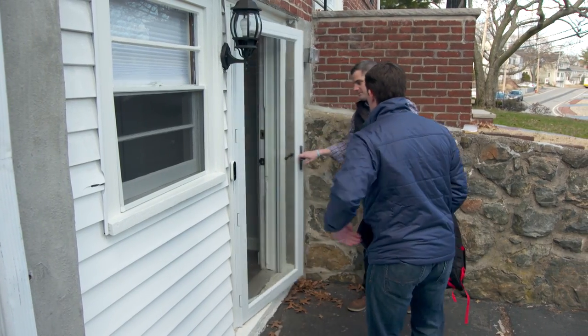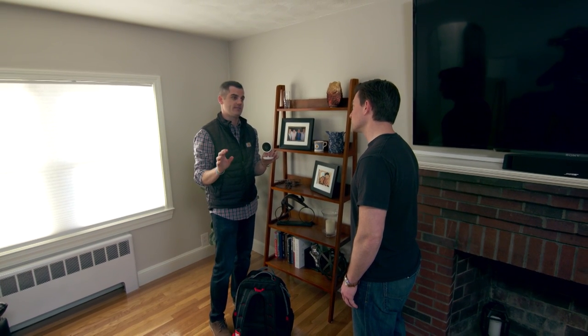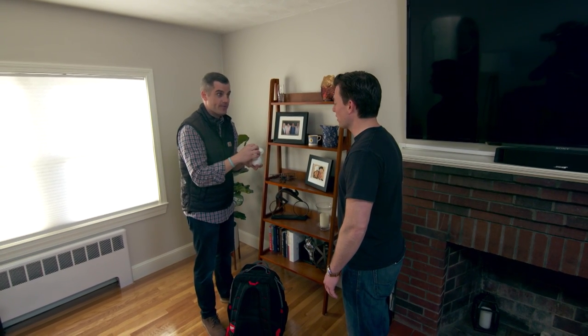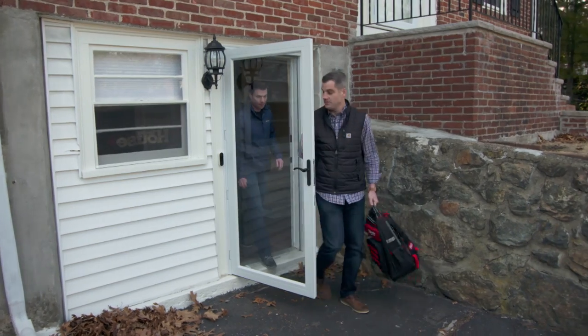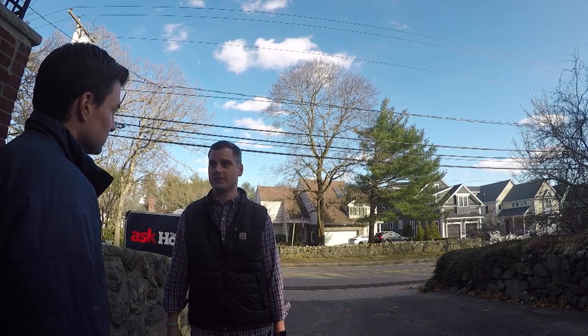On the first floor we've got good coverage with the front door sensor and the rear door sensor. But in the living room we have a little dead spot, especially with the liability of this large window. One option is a motion sensor to cover this room, but I'd like to add an indoor camera. It also has motion sensing and facial recognition software. It's going to recognize your face and your fiance's face, learn the system over time, and only detect motion from someone it doesn't recognize. Then you get an alert on your phone, you can call the police, or you can talk to them and really freak them out. We scan the QR code with the app, power it up, and plug it in. With your system installed, your house is not only safer but smarter — whether you're upstairs or a thousand miles away, you'll always be able to keep an eye on your house.